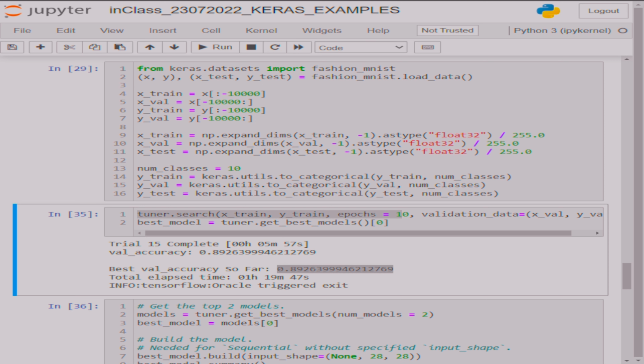Is it shared, sir? I think we can see. Go to that part where the running actually is happening. Slightly below, maybe. 1 second.